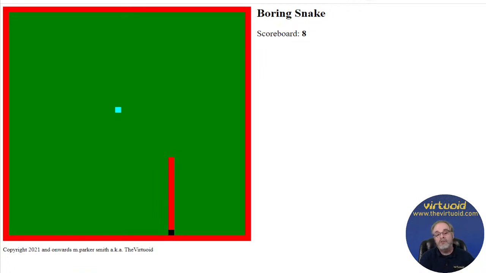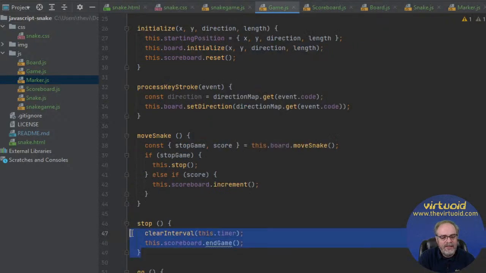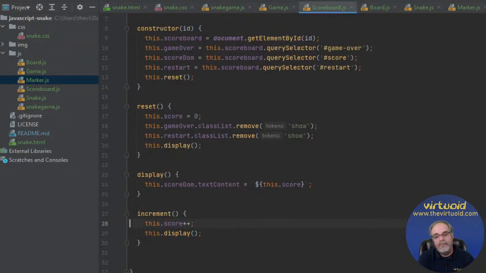That's going to be within the stop, because remember, stop is called to stop the intervals process, to stop the snake moving, and to be able to basically end the game. So we're now going to tell the scoreboard that we have ended the game. So let's flip back over to the scoreboard code. Oh, I forgot to flip over again. Sorry about that, guys. So what I did here is I added in the game section the scoreboard end game within the stop, because the stop is what stops the game. So I now need to tell the scoreboard I want to end the game. So now let's flip back over to the scoreboard section, and let's pop the end game method in there. On the end game.